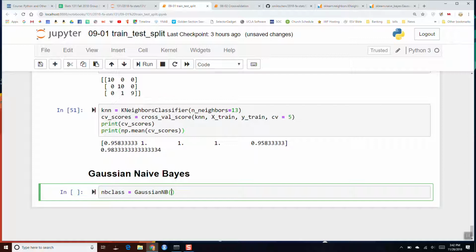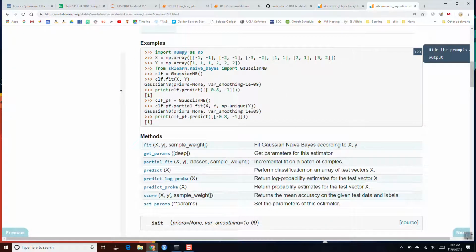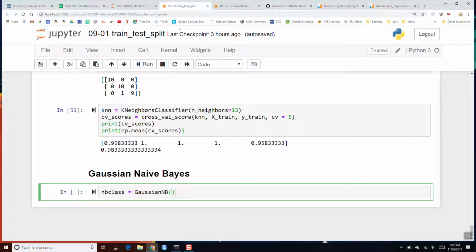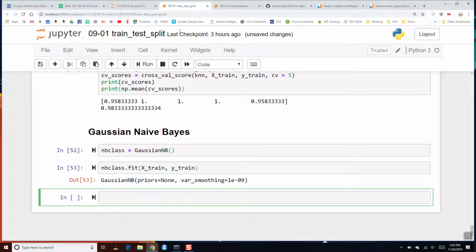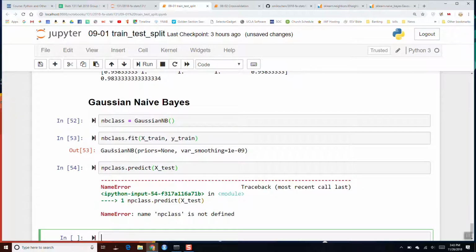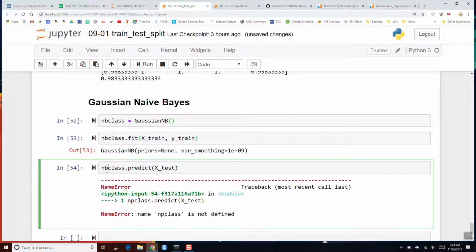I'll just try the defaults, and then we'll do NB class dot fit on x_train, y_train, and then NB class dot predict on x_test.